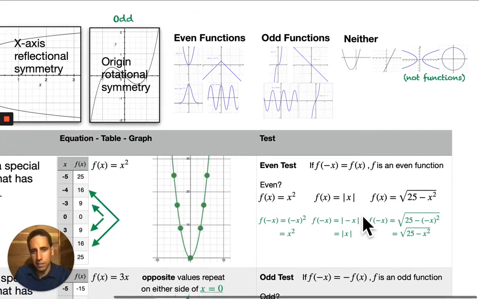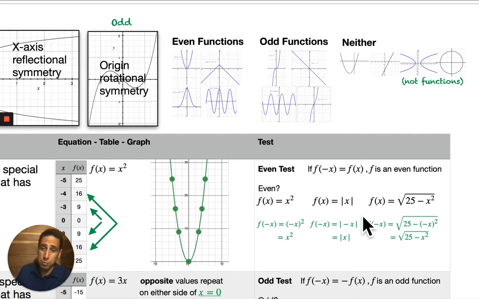Now, sometimes it's hard to produce a graph. And anytime you can produce a graph as a means for testing symmetry, like figure out is it symmetrical or is it not, then that's the best and easiest way to do it. But sometimes producing a graph is incredibly difficult, even for computers. There's plenty of functions out there that computers just can't produce a graph for. So we need a test that will work for the function rules as it is here.